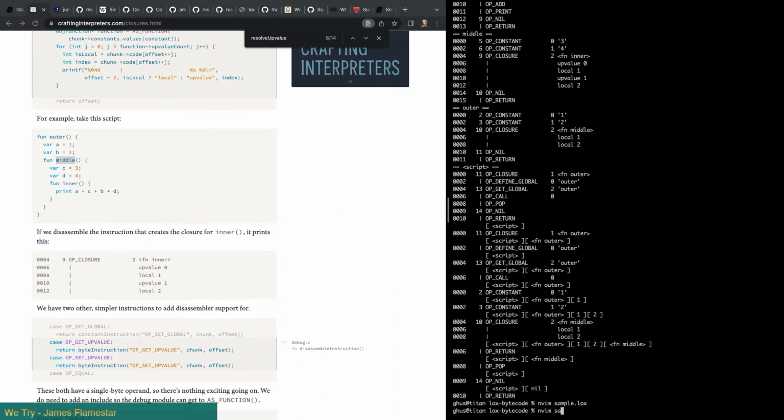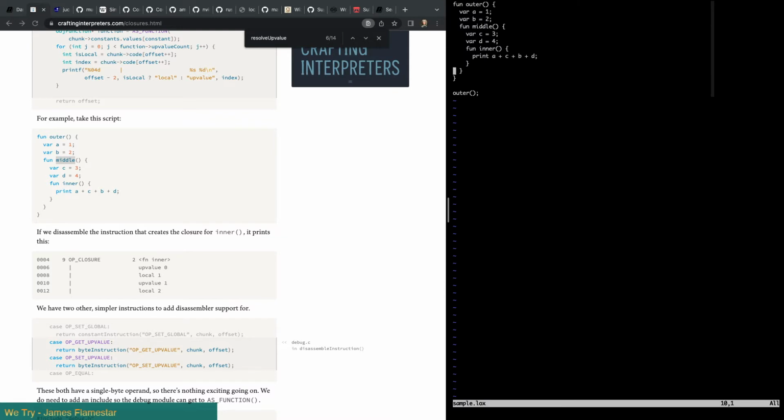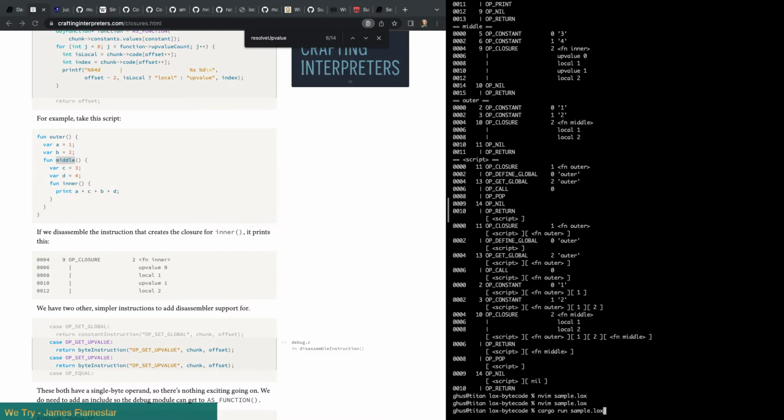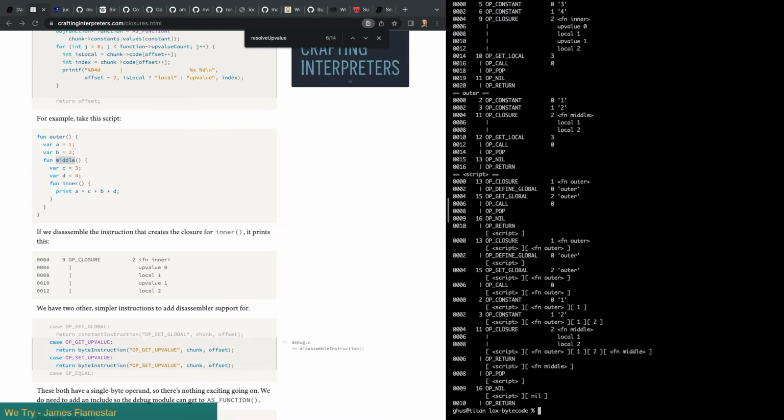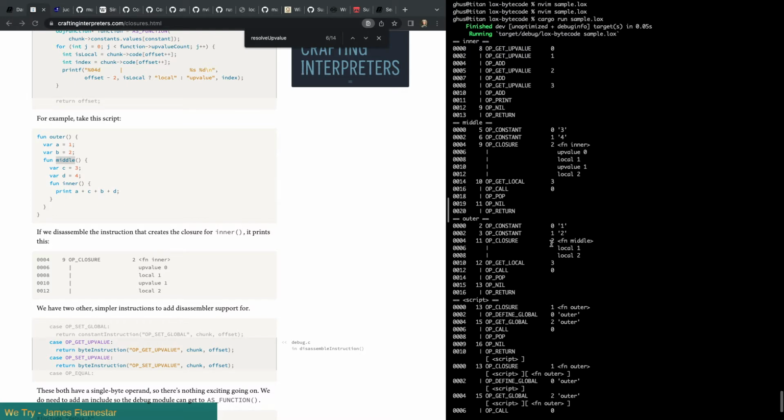Okay, so it doesn't matter. What if we added calls to all that? If I said middle here, and then said inner here, what would happen? Would it just panic or crash or something? It doesn't actually call middle. So nothing changed.